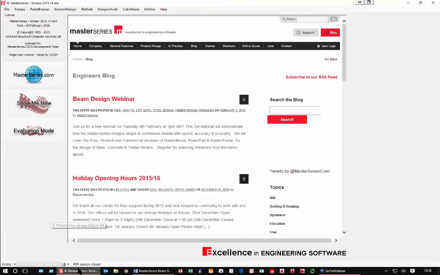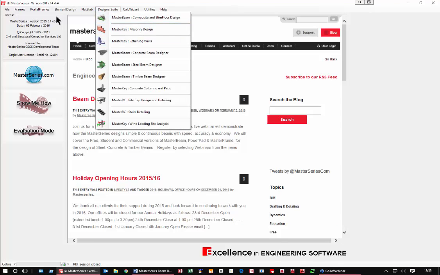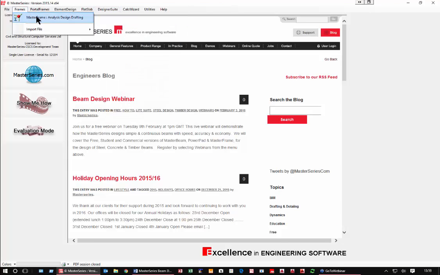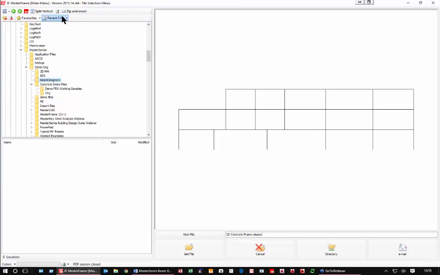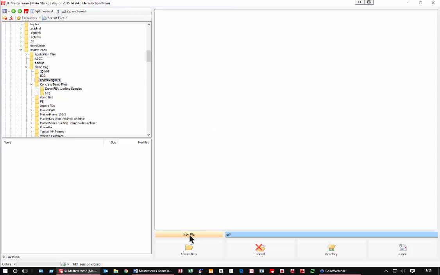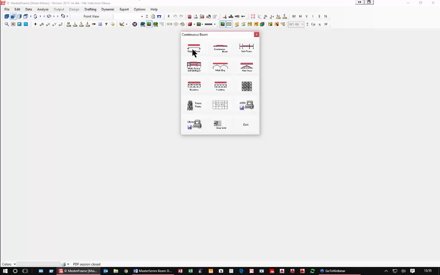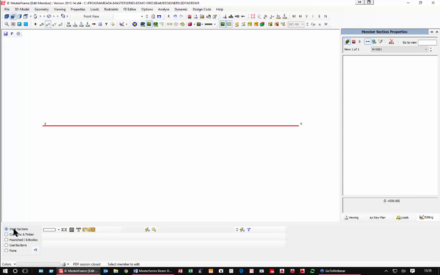Cellular, if we were using the composite design program, we could do discrete openings. I'm just going to go for a new file and a steel section.